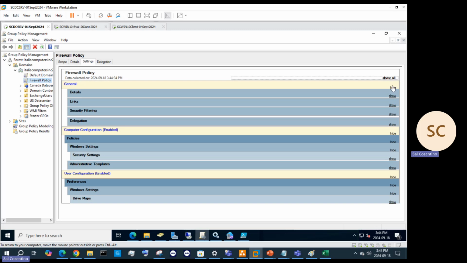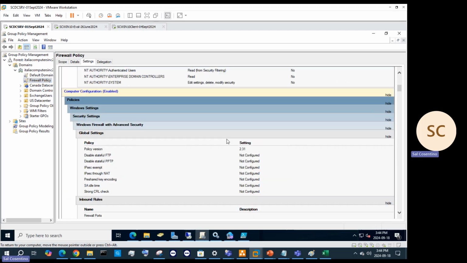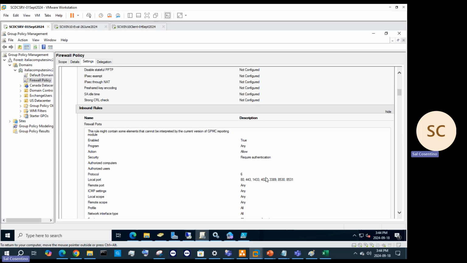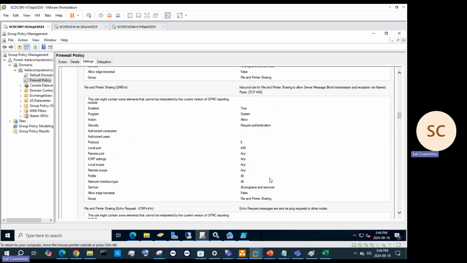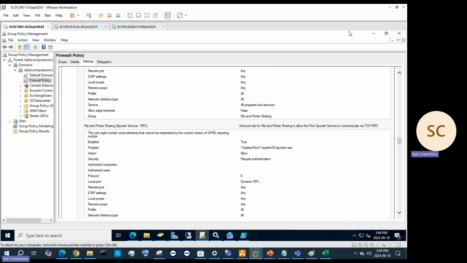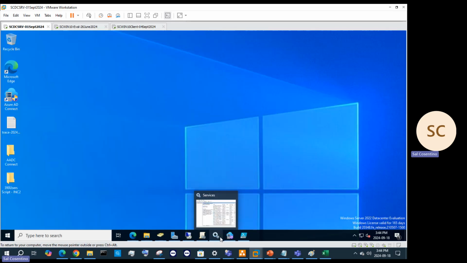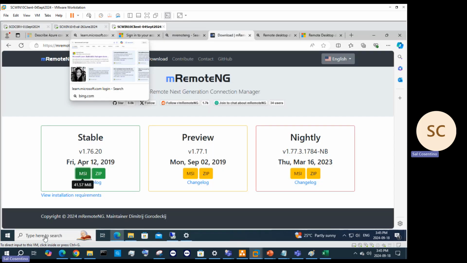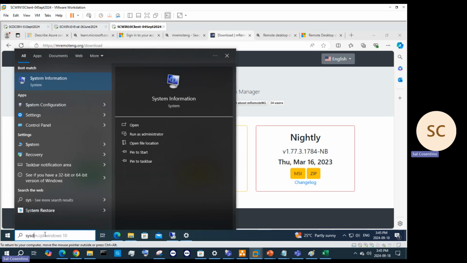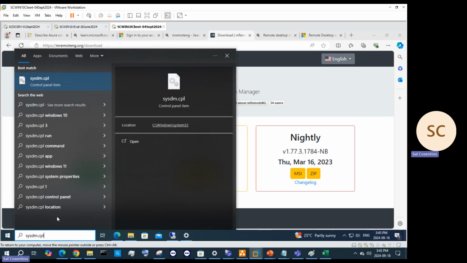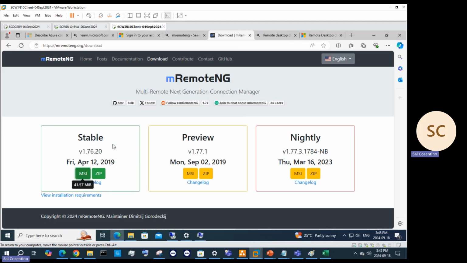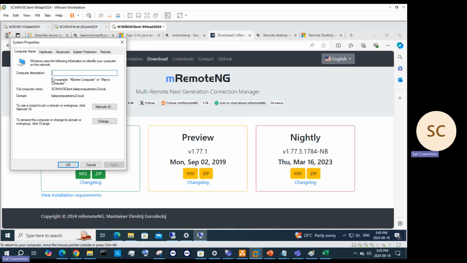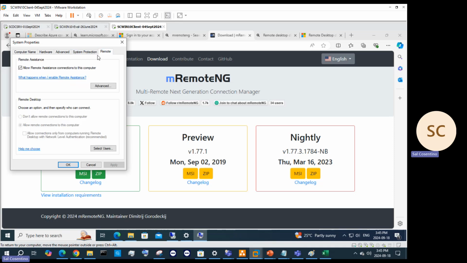Double click and then show all. It may have already enabled that port. Okay, yeah, I've already created that and enabled that port. So to see if you did or not, go to system, because it's grayed out, right? In our client machine, what I want you to type in is sysdm.cpl, enter. Okay, and that's our system profile. And then within remote, it should be grayed out, which is what we want.